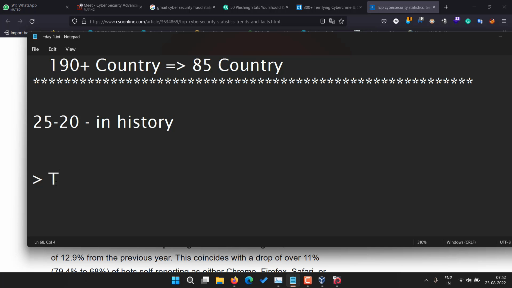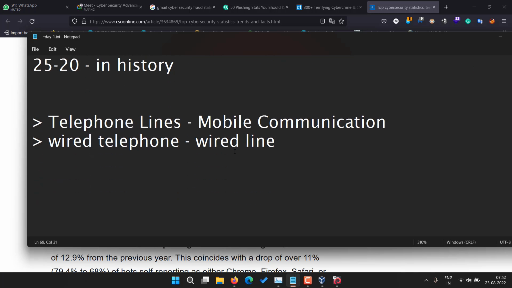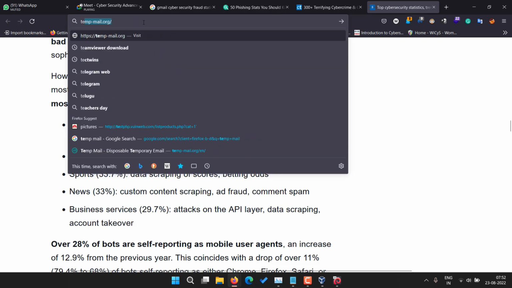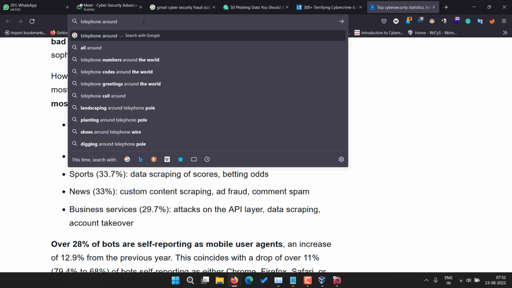Before that, we had the telephone lines, correct? That will be the part of mobile communication. So at that time we had wired telephones. That is connected with some wire connection, and it takes time to communicate. Of course, it is costly also. So maybe our older family members, they have used this before the internet connection I am talking about. If I showcase you some image, a telephone around the 90s.